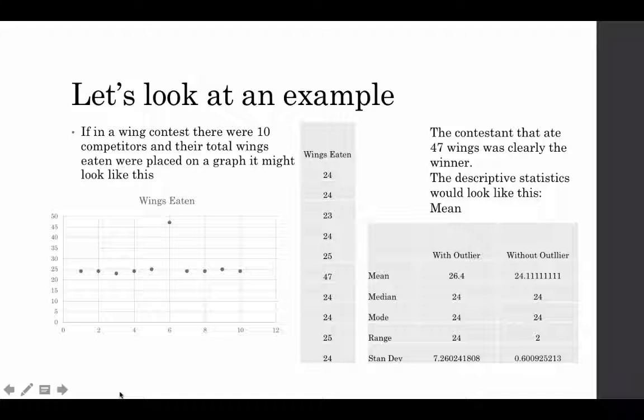So when you look at data, and when you start to interpret things, and you start to look at a data set, or if someone just tells you, well, the average is 26.4, and then you start looking at the competitors' scores, and you say, wow, something's not right here. Look for those outlier data. An easy way to do this is to do a visual representation, because you may miss it. You may look at a series of 200 numbers, and you may miss it. But if you do a scatter plot graph, just like the one here on the bottom left, those outliers are going to stand out. They're going to stand out because they're going to be way out of the norm.